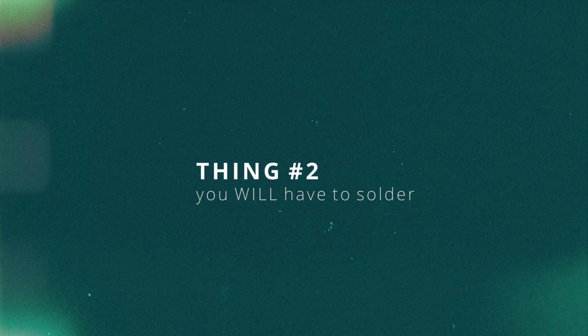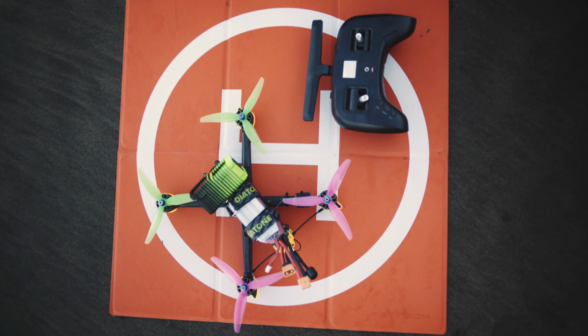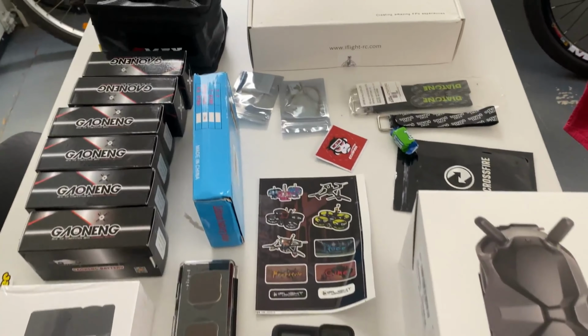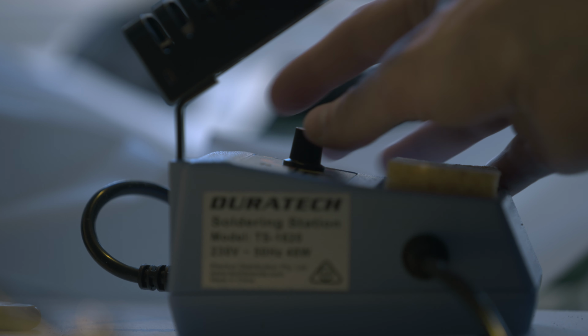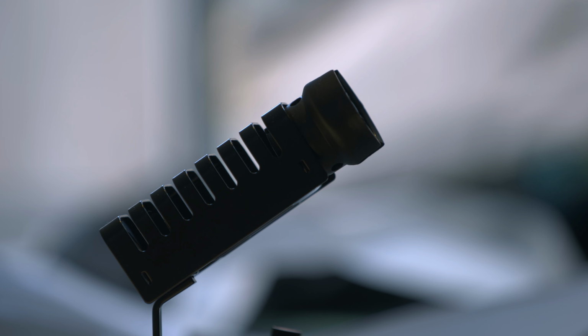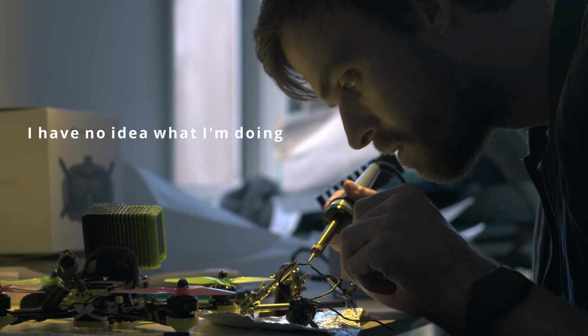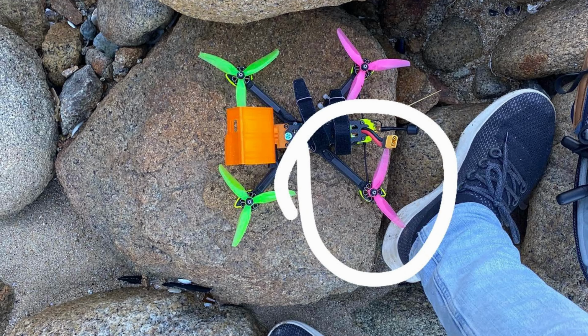The second thing I learned is that you will have to solder. There's no way around it. I bought a bind and fly drone, which basically means it comes pre-soldered, pre-assembled, because I didn't want to solder and mess around with it for days trying to get it to work, probably getting frustrated. But even then, I had to solder on the crossfire receiver straight away. I decided I wanted GPS, so I had to solder that on. And then within the first few weeks, I'd crashed, broken a motor, and I had to replace that, which is more soldering.